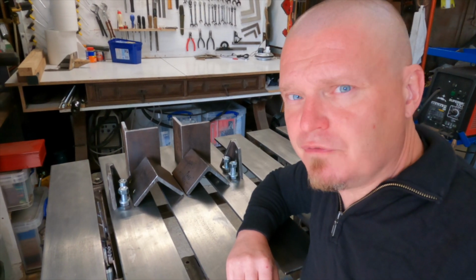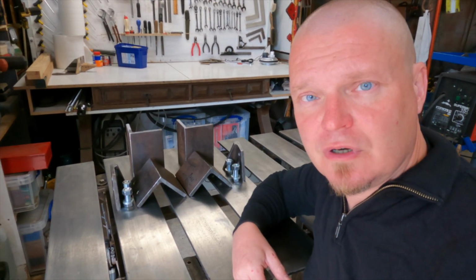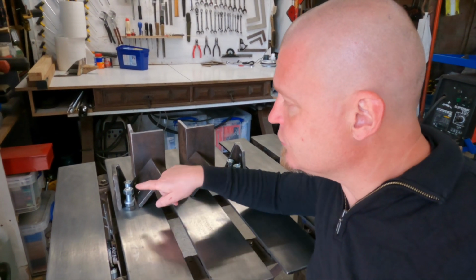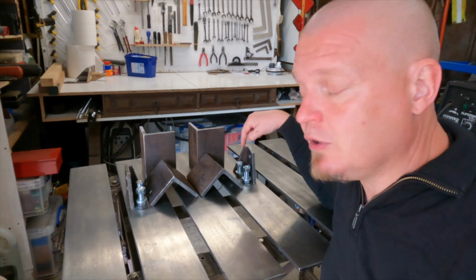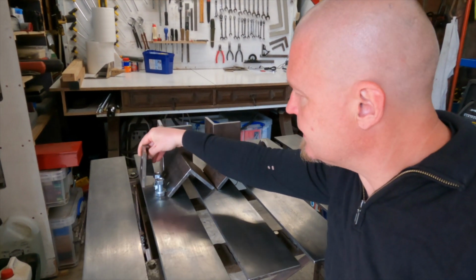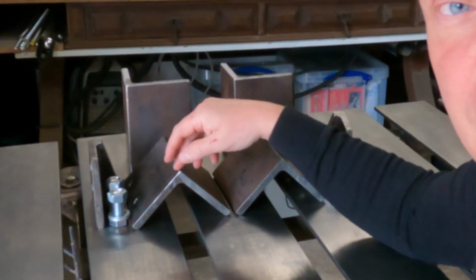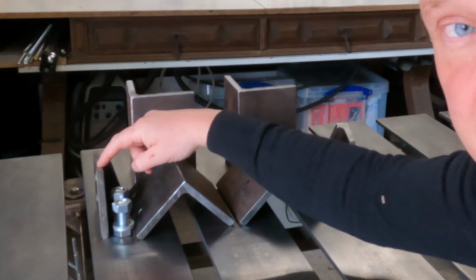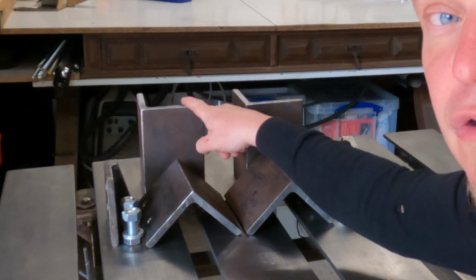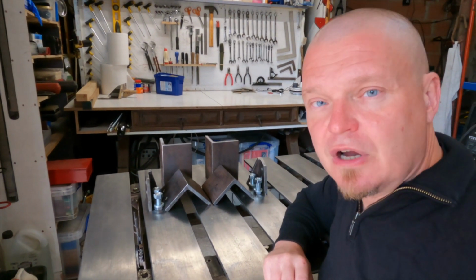During the first day of this project, I managed to cut these 6 pieces of angle iron. They are 100 by 100 by 10 millimeters. So pretty sturdy. I also managed to thread the nuts onto these bolts and drill some holes in these ones and in these ones. These are the ones that go on the underside of the frame, these are the ones that go on the side of the frame, and these are the ones that are going to hold the actual hook. That would be the rearwards direction there.